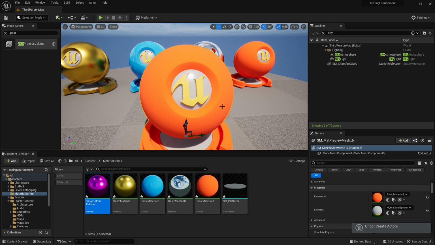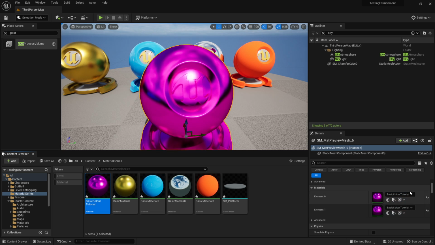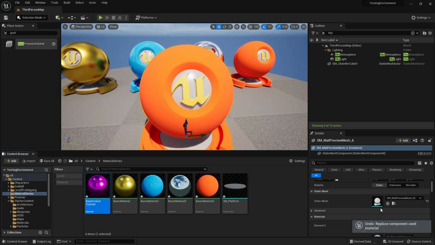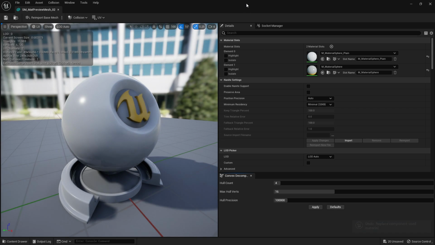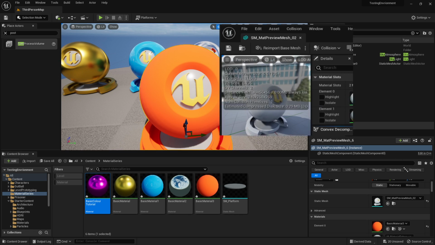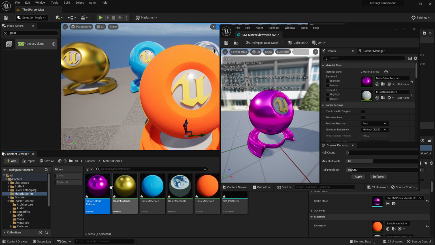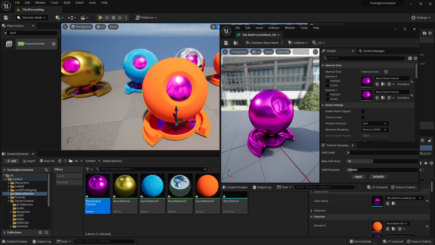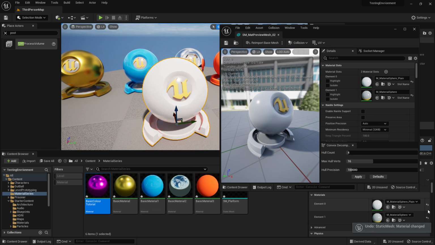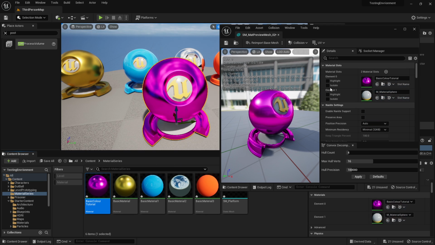Or you can click the asset like we have here and drag it here to know exactly what element you're replacing. Or you could double click the mesh and you'll go into the mesh properties. And at the top, you'll have material slots, and it would do it here as well. So you're not actually seeing changes here because I've applied a material to it. If you click the refresh here, I'm going to put default on, so just reset the properties. And then pop that on there, and I'll apply it.